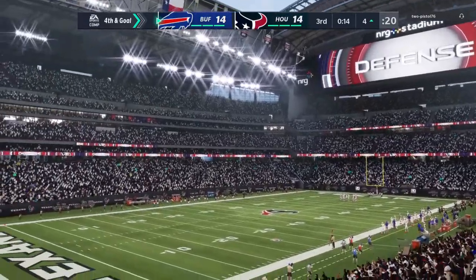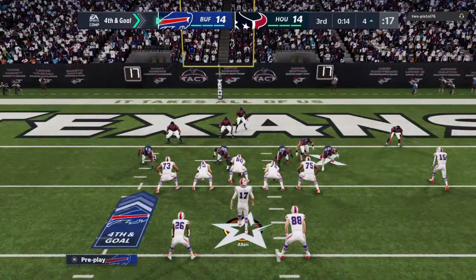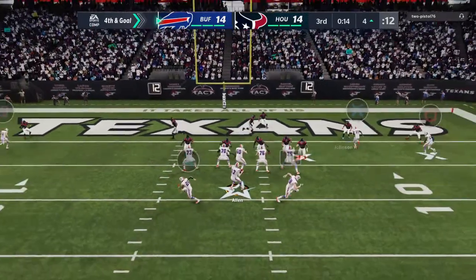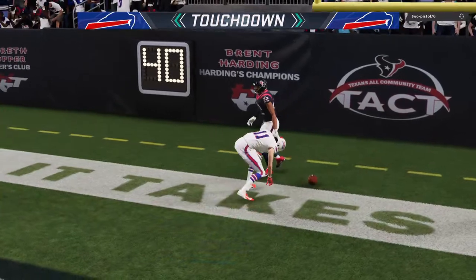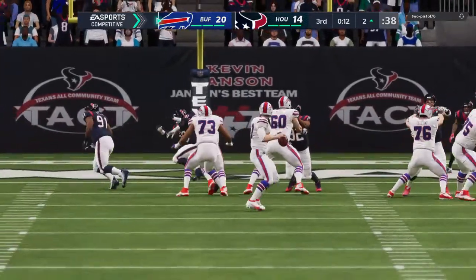No movement from the field goal unit. They've got 4 full yards to go here on 4th and goal to hit pay dirt, but they're going to go for it. Operating from the gun, Allen. And this is caught for a Bills touchdown. Cole Beasley there to make the grab. And the Bills have taken the lead.